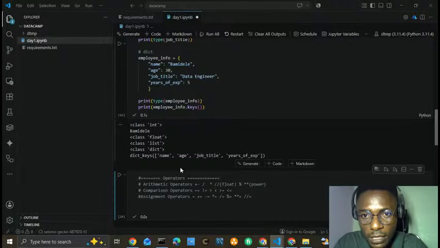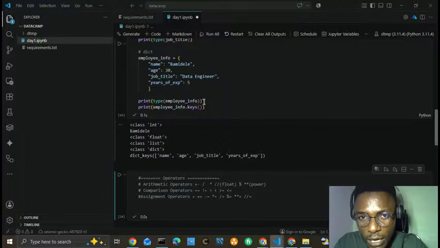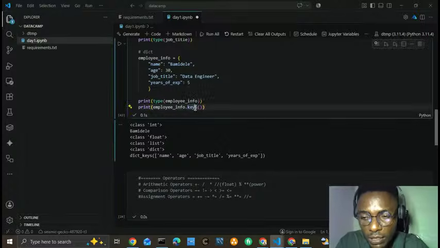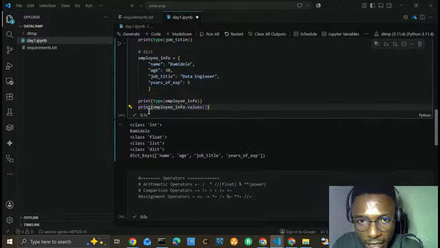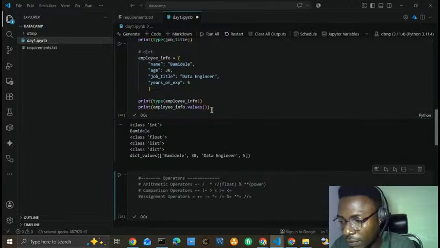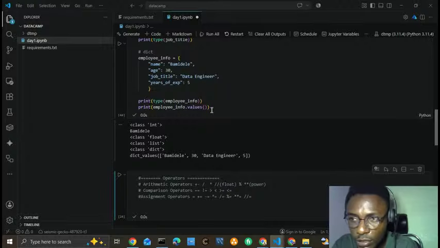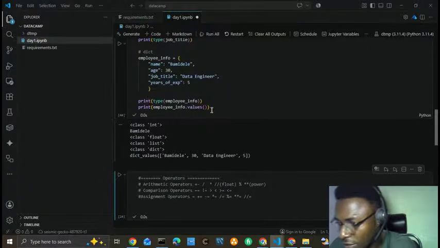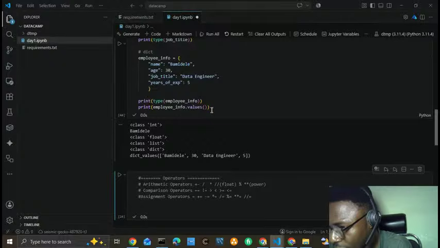Now you can see that the keys are name, age, job title. Now let's say I want to print the values, to get the corresponding values. These are the names first. So I will get the keys, the values.